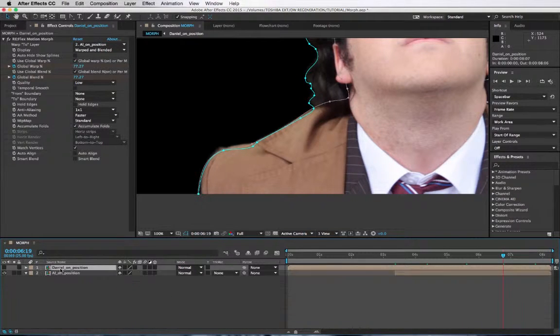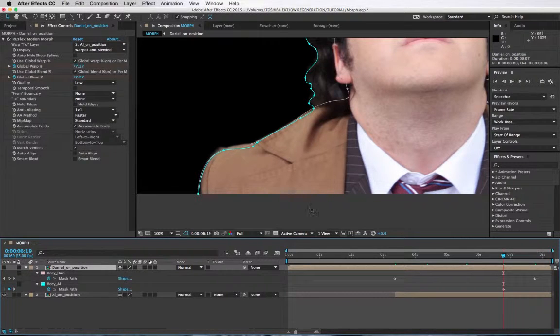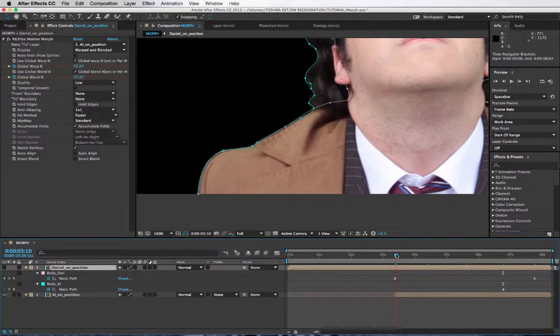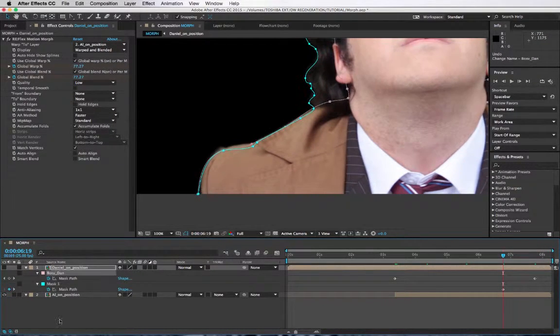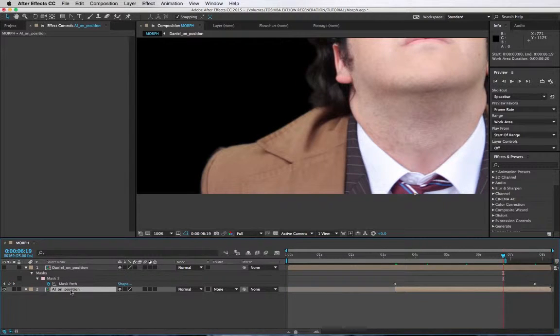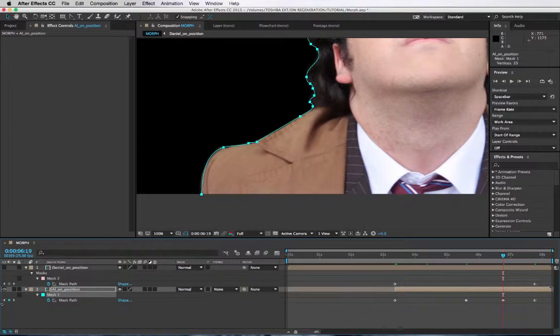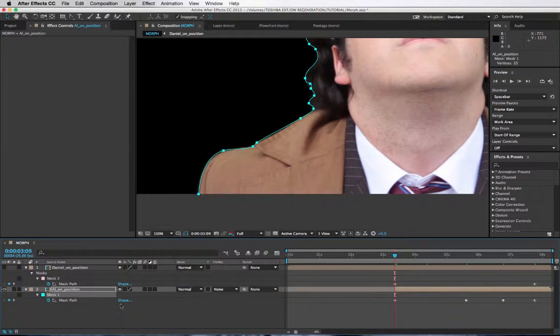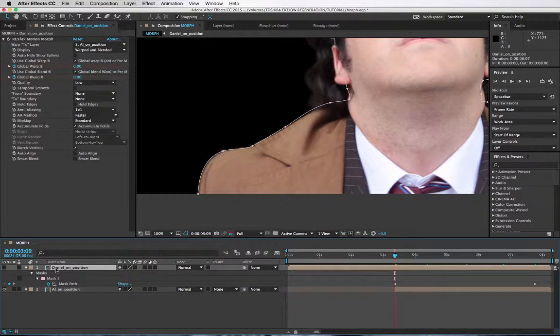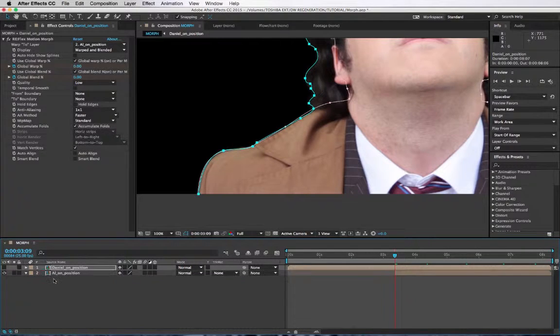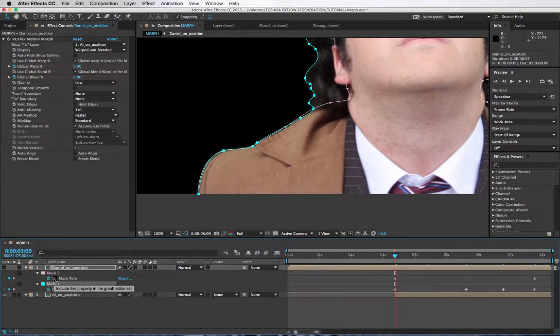I'm going to press M to see only my masks, and oh, I haven't created. Let me take the mask again here. I have to get it at the beginning so I can get the keyframes properly. So again, cut and paste. Now we see the keyframes.